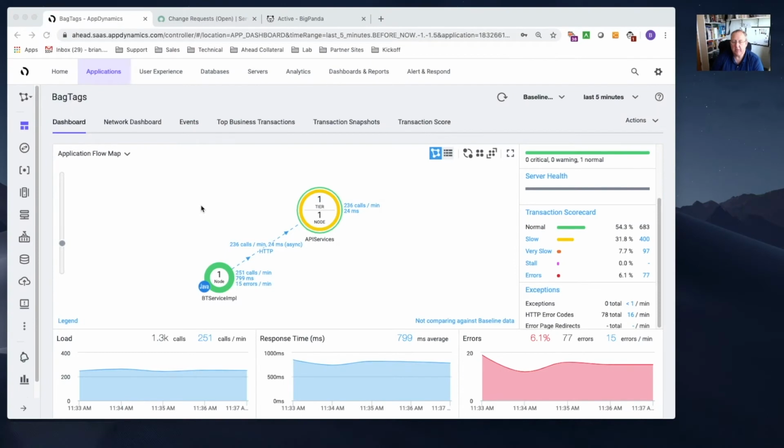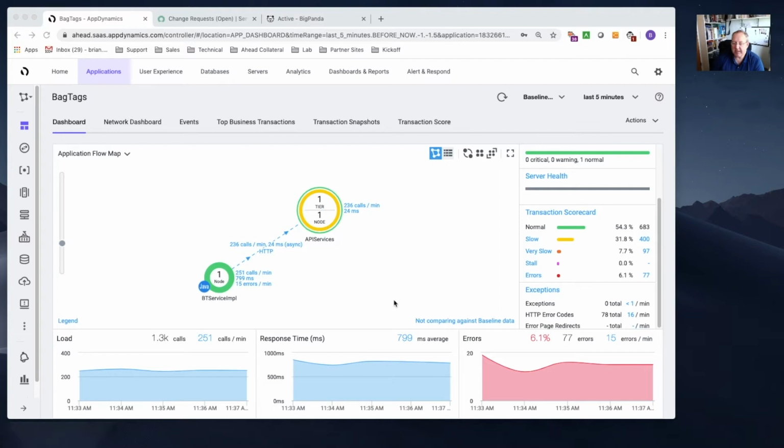Okay, right now we're looking at the AppDynamics console and the bag tags application that we're modeling today. And you can see that we've been averaging 251 calls per minute, averaging about 799 milliseconds per call, which is about average of what we've seen the application doing over time. And then we can actually see the breakdown of the application calls, the tag creation and different management aspects, where most of them are normal, or at least a significant portion of them. And we got some that are slow and some that are very slow.